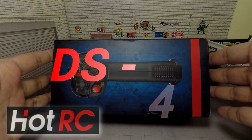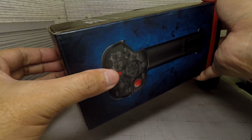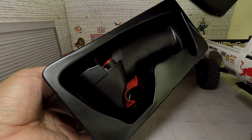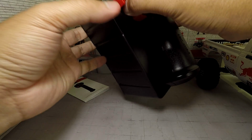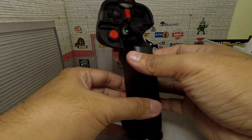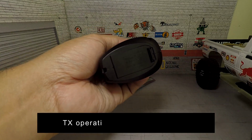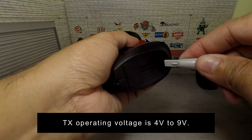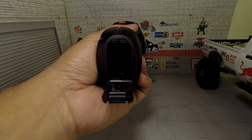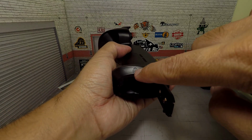This is the HotRC DS-4A one-handed remote controller. These are what's inside the box. One-handed transmitter. The operating voltage of the transmitter is 4 volts to 9 volts. There is a polarity indicated in the battery compartment.